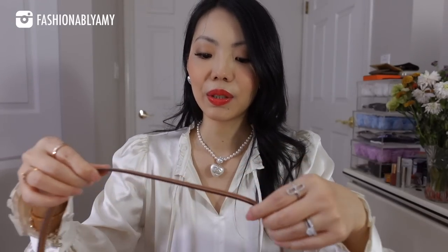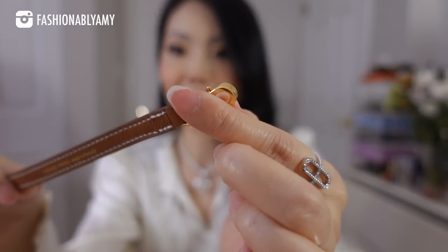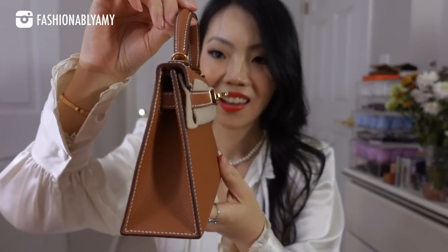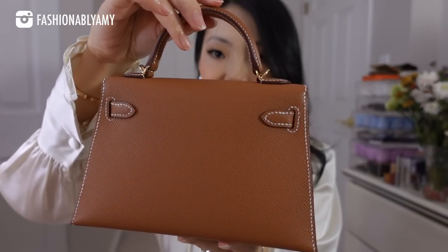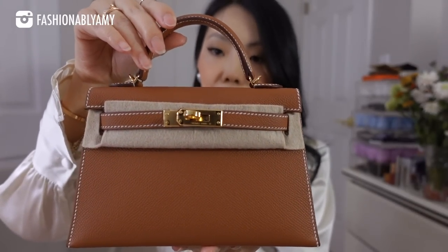Maybe that's their reasoning. So the straps come in their own little dust bag as well, because I've already tried it in store. I already removed the stickers on the clasp. Let me give you a 360 before we undress her. And with a gold color leather, usually it does come with contrast stitching. It's not always the case, but usually it is. I am the one who always encourages you to remove your stickers, which I know is a little hard to do, especially when it's brand spanking new and you're just getting to know your bags. But we will remove the stickers together because I'm not one to really leave them on.